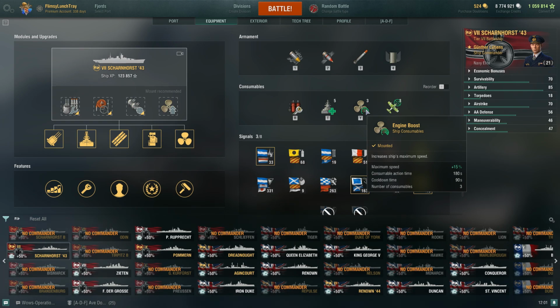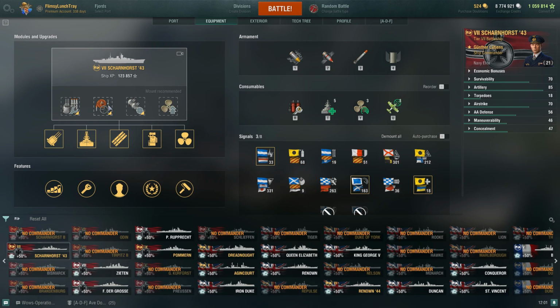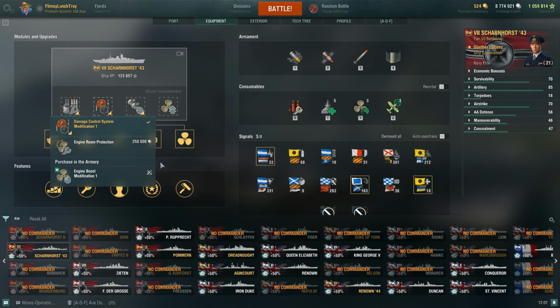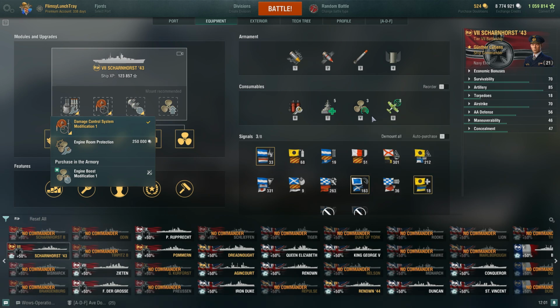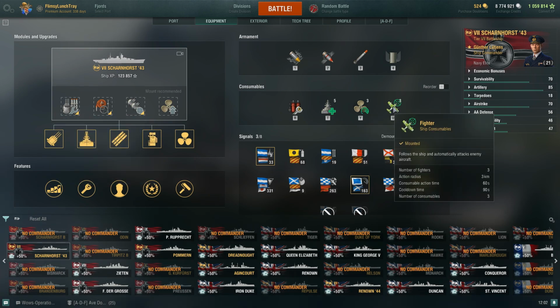Engine boost, we get 3 of them and frequently end up running out of them, so that's another reason why taking engine boost mod 1 would be better, because it would last you 234 seconds versus what you see here, 180 seconds. Cooldown time 90 seconds, so it doesn't take too long for them to come back off cooldown, which is quite handy. And then you have your fighters consumable, so I use this more for seeing, oh, where's that enemy battleship positioned on the other side of the island, which again you saw in yesterday's video going up against an enemy Scharnhorst. Action time 60 seconds, cooldown time 90 seconds.